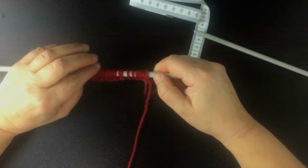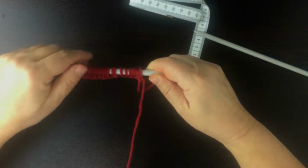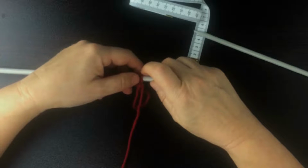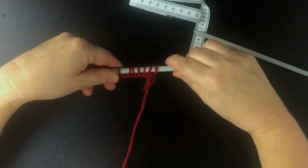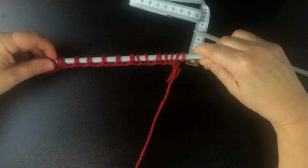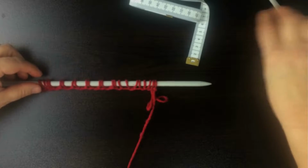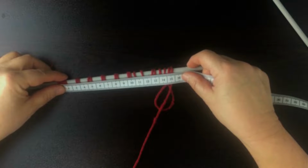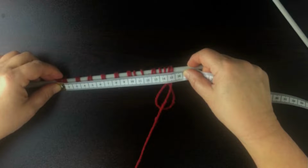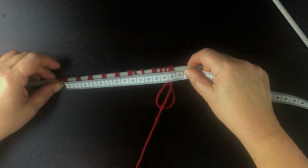But for projects where accuracy is not very important, like scarves, let's say, there is a trick to know how many stitches you need for the size. What you do is stretch the stitches as much as you can, and if you measure your stitches when they are stretched, they give you roughly the stitches that you need in order to have this size.